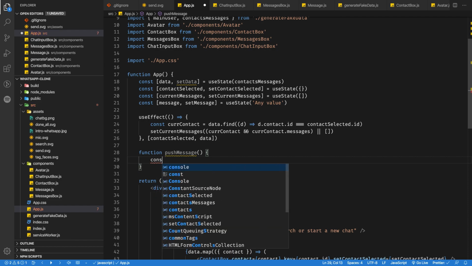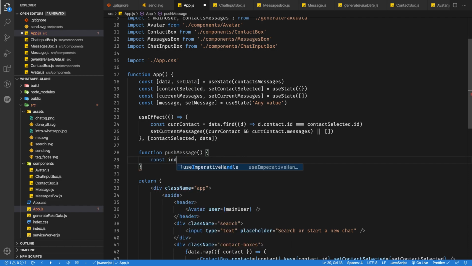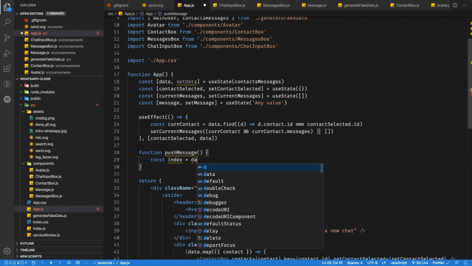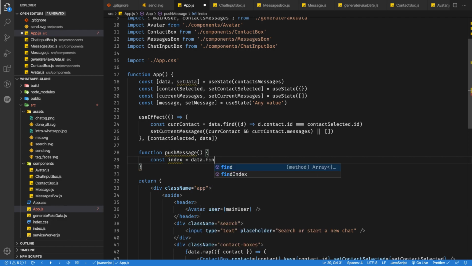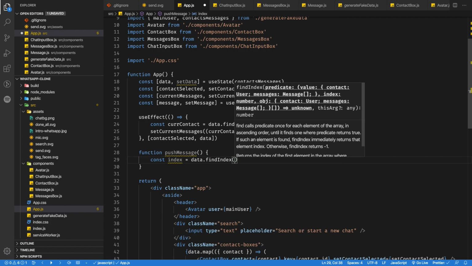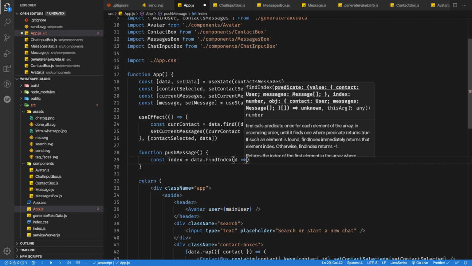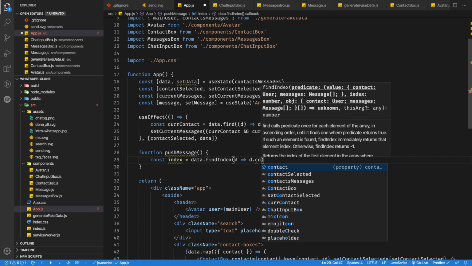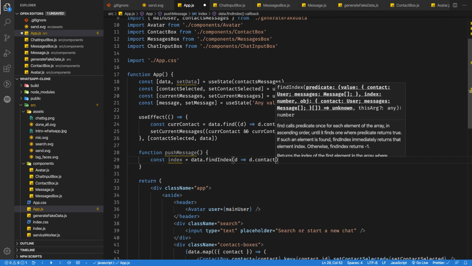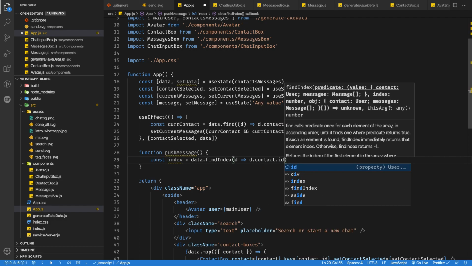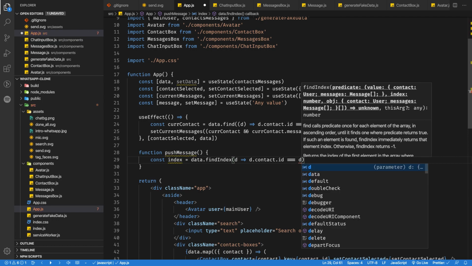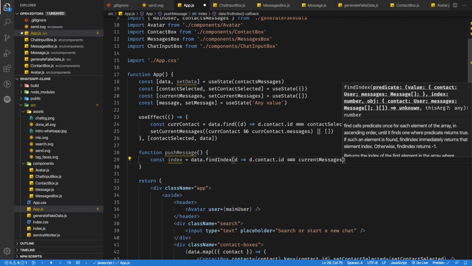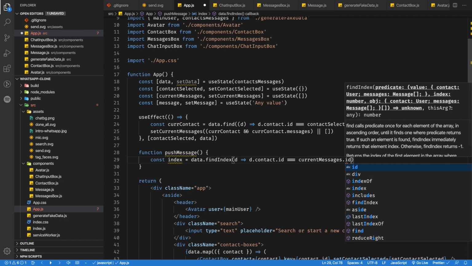So I can say something like index equals data, and we can use the findIndex method that we have for arrays, and for each data I'm going to find the contact.id that's equal to the current message.id.